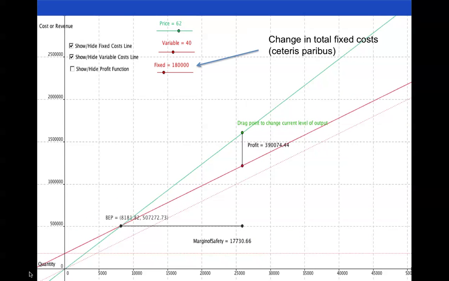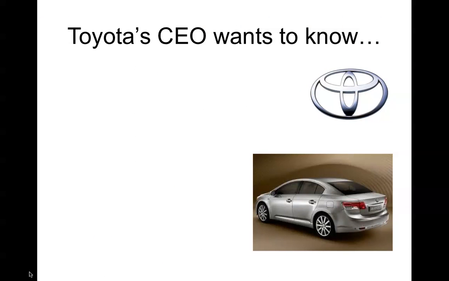Change in the total fixed cost is also similar. However, as we are increasing fixed cost this time, everything else decreases due to the higher cost, and the break-even point once again decreases. Now let's move on to look at the real-life example.